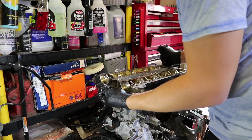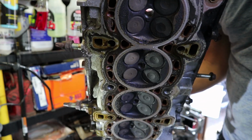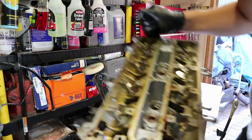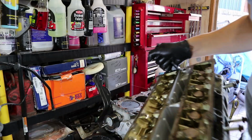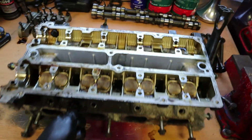Are you ready? Ta-da! There you go. One cylinder head off of a Ford Fiesta Zetec S. Well, there she is. She is off the block.